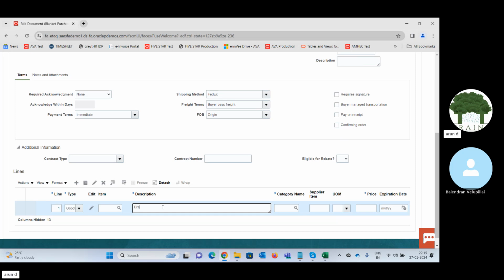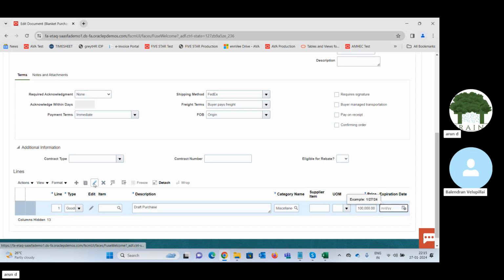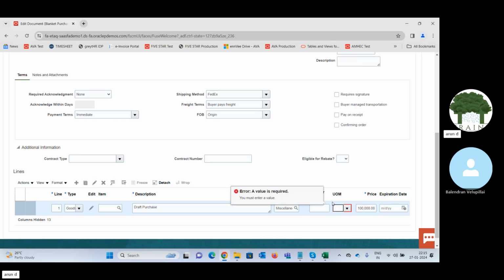Let me just say this is a description, and I'm using the standard category. Since this is an agreement for a specific period of time, I do not need the quantity here. It's only the price that I'll need. So I'll just say this is 1 lakh, and optionally I can enter the expiration date, when this particular agreement will expire.